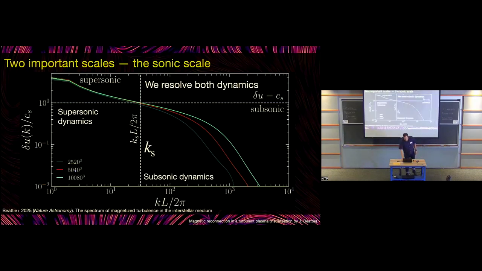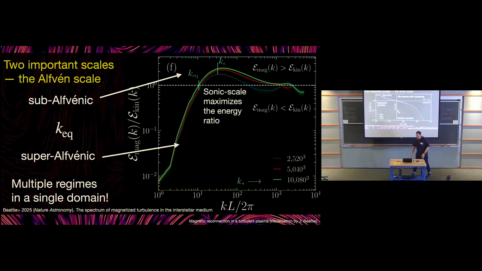Now, you get a rich set of dynamics in these simulations because they are supersonic on the outer scale. On the low K modes, you have completely supersonic dynamics. This is K space, this is the wave mode, this is the velocity dispersion on that wave mode. And essentially you transition into a set of subsonic dynamics, and you go past this scale that we call the sonic scale. This sets up a dichotomy of dynamics that we'll talk about soon.